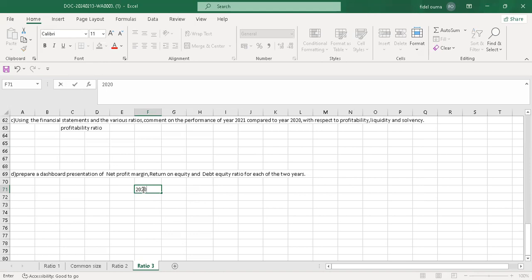I'll do them separately, so I'll just say 2020 and 2021.